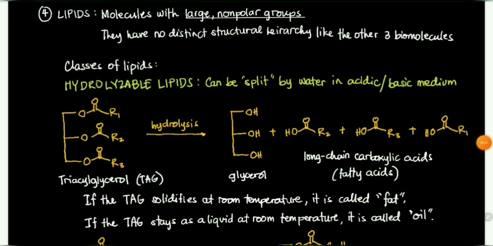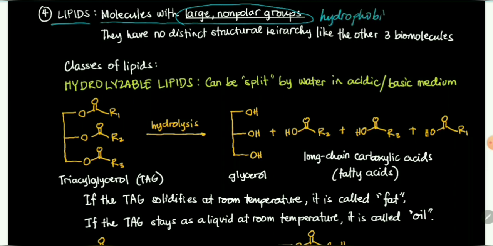So for the last class of biomolecules, we have lipids. So lipids are molecules with large nonpolar groups. So ito yung mga malalaking alkane groups or alkyl groups, okay? So tinatawag din natin silang hydrophobic groups. So hindi sila nag-interact with water because water is polar, yung mga alkyl groups natin ay basically nonpolar na. So they also have no distinct structural hierarchy like the other three biomolecules.